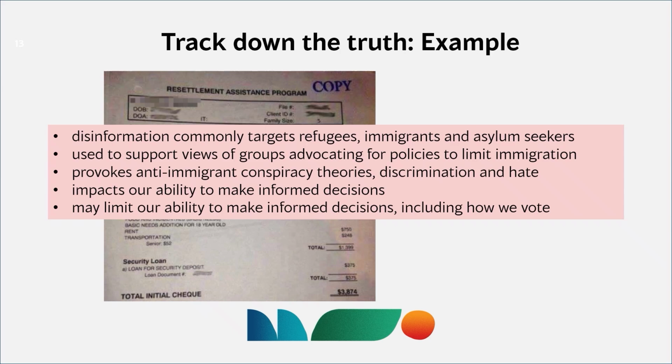They can also impact our ability to make informed decisions, including how we vote. By tracking down the truth before sharing posts such as these, we can play a role in preventing these types of harms. You can find more information about the resources we used to track down the truth about this post in Handout 2.